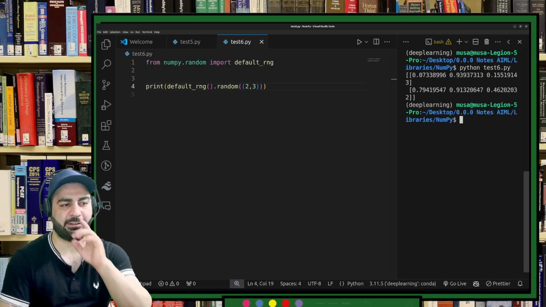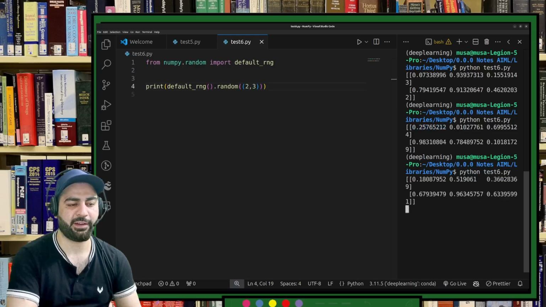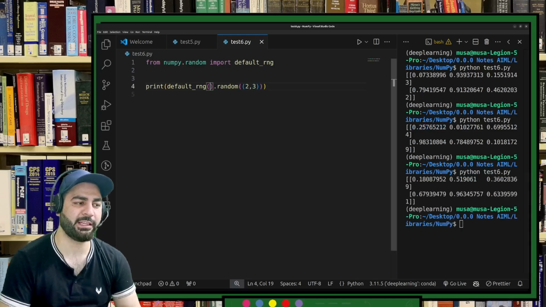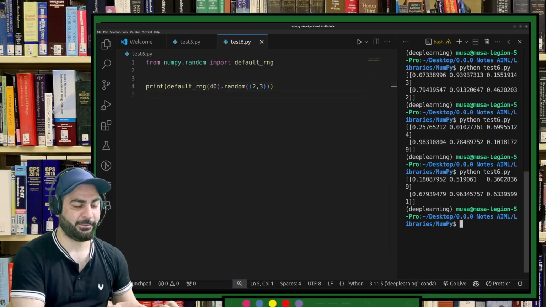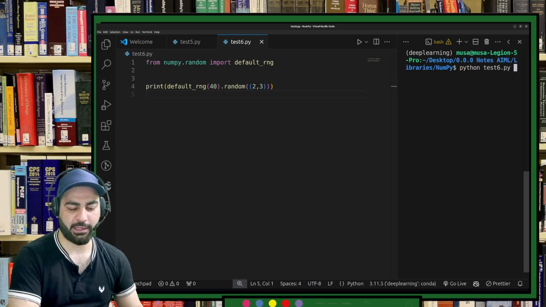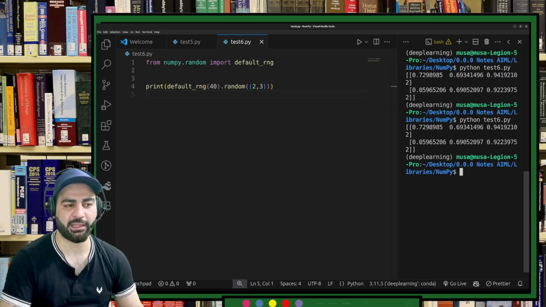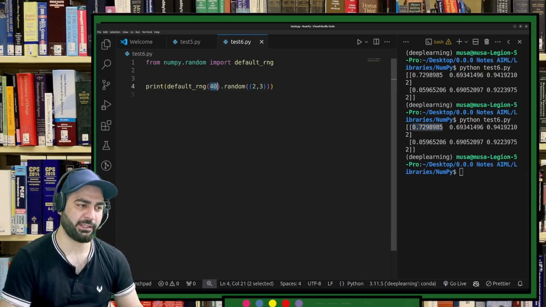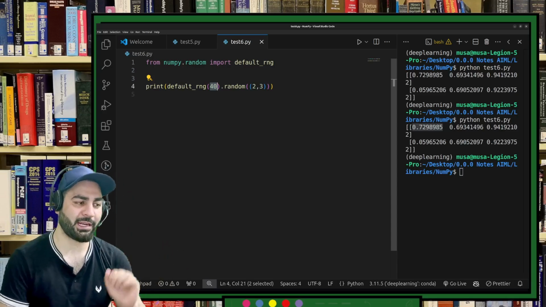Then it will take the seed value maybe as time. So if I run this again, you see a different number. If I run this again, you see a different number. But if I fix this seed, let's suppose 42, usually people fix 42, and now I just run it, you will see this is 0.7298 and something like this, again the same thing, because now the seed was fixed. That tells you that these things are not purely random, they are pseudo random.